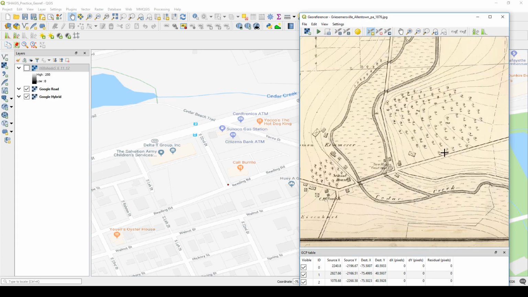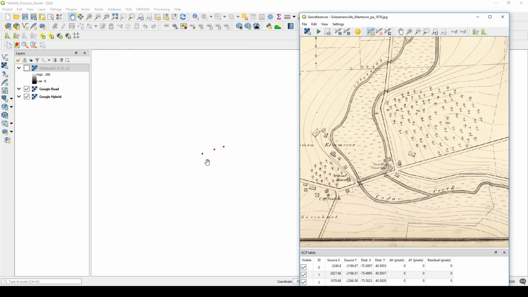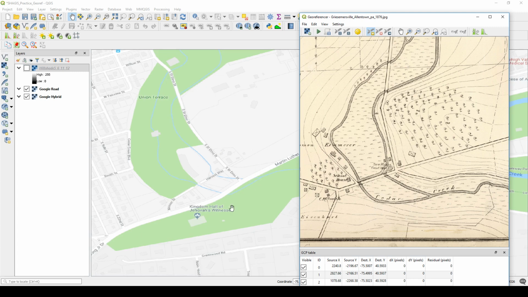Notice right here, which is right at this intersection here. It looks like this is probably the street, but notice the straight street that goes across there. It's actually this one. You can even see sort of an old property line still there.